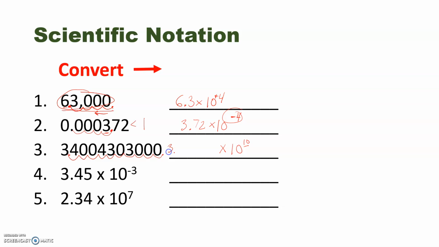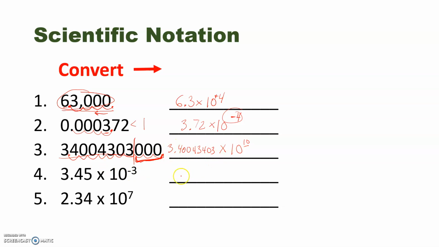Now what I've got here is 3.4. Technically I have to keep all of these. Scientific notation only cuts off the zeros, so to maintain the precision that I have here, I actually do have to write out all this. So it doesn't save necessarily a ton of time writing this one in scientific notation, but just remember that you have to write all the digits that aren't zero. You can only cut zeros off when you write scientific notation. So this would be the answer for number 3.